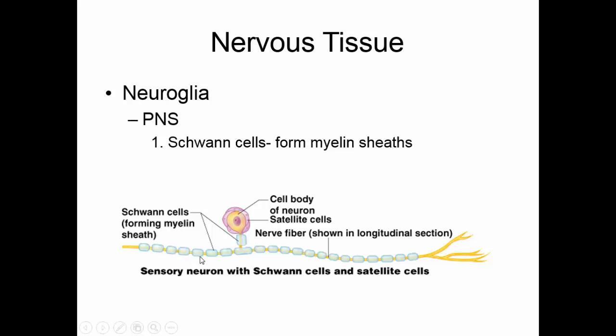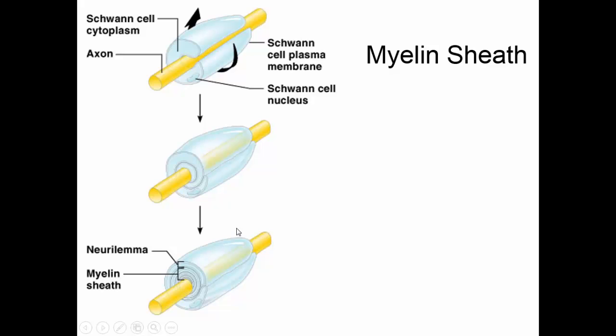Several cells, however, are involved in making the myelin sheath. Instead of one wrapping many, we have many wrapping one. And then we have the satellite cells, and the satellite cells will protect and cushion the cell body of the neuron. The myelin sheath made by the Schwann cells is made because the Schwann cell wraps several layers around each nerve fiber. This makes what we call the myelin sheath, with the cellular part on the very outside, and that's known as the neurolemma.